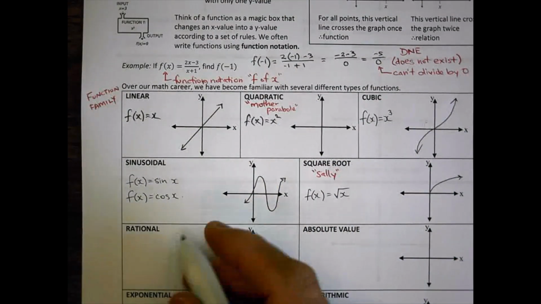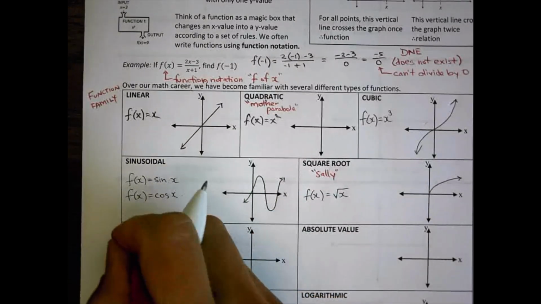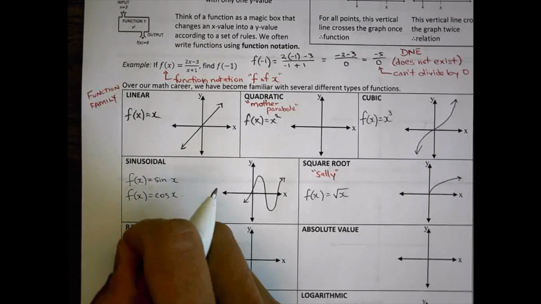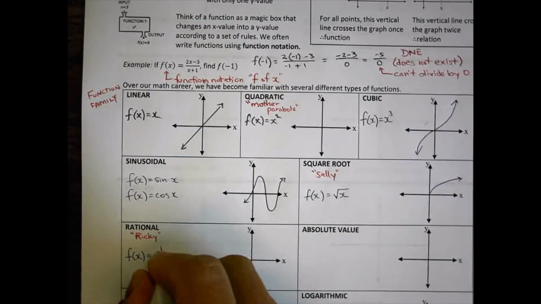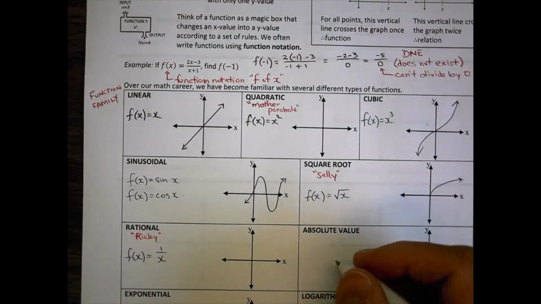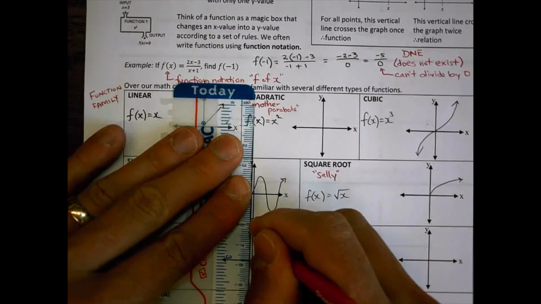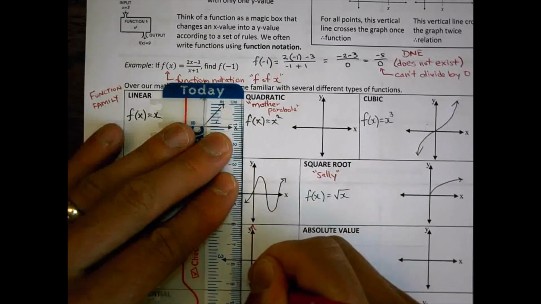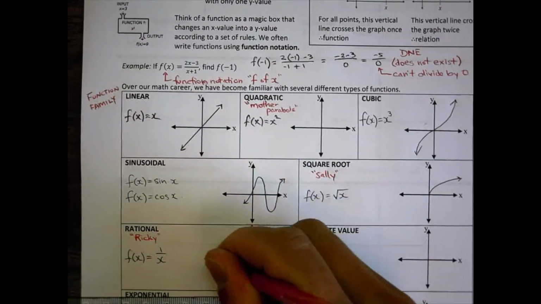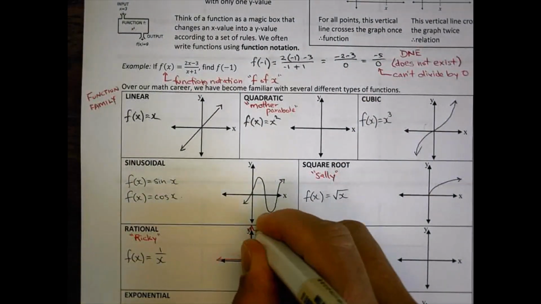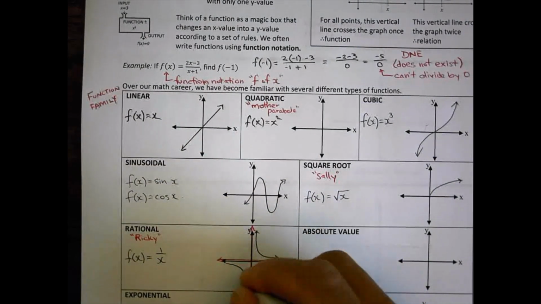Okay, we have the rational function. Now this one's a little tricky. My teacher would call it Tricky Ricky, the rational function. This is f of x equals 1 over x. And you probably remember this shape. It's a really odd shape. We call it a hyperbola shape. First of all, it has an asymptote, so it has a vertical and a horizontal line, and it never touches. We'll talk more about that this week. And it has this very odd shape, right? Like that, and like that.